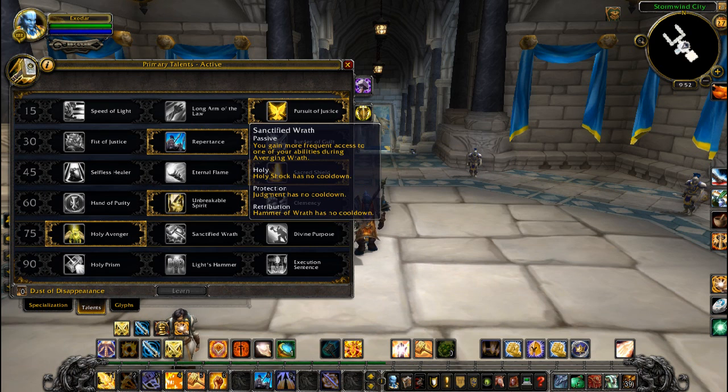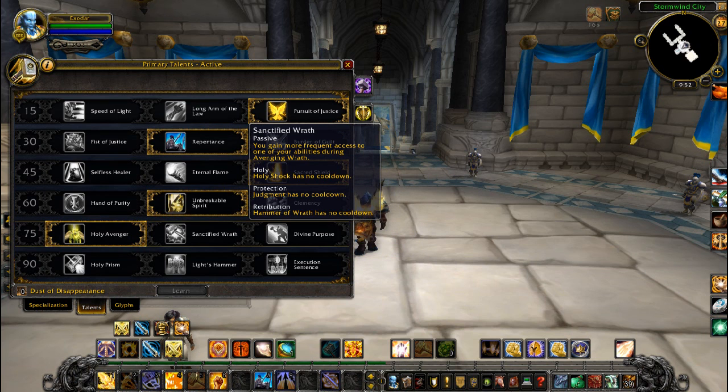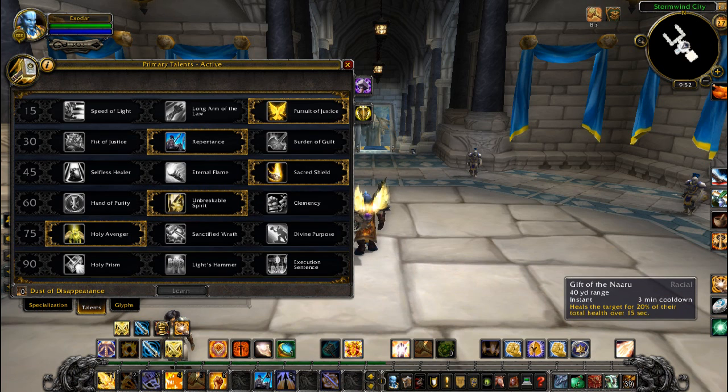Sanctified Wrath. You gain more frequent access to one of your abilities during Avenging Wrath. Boom, Avenging Wrath. I missed the first time. You gain more frequent access. So Holy Paladins, Holy Shock has no cooldown. Protection, Judgment has no cooldown. Hammer of Wrath has no cooldown. Who cares?